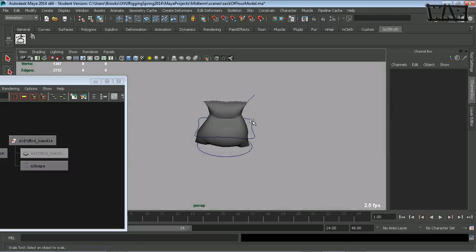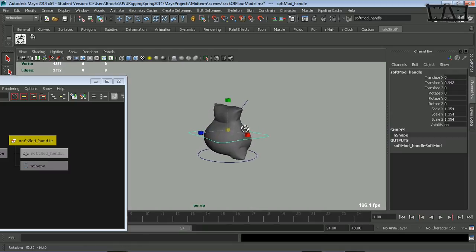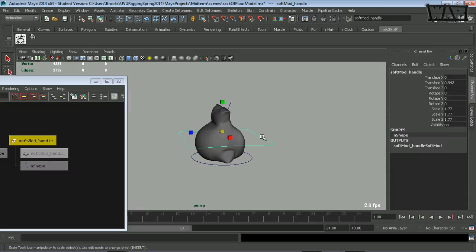Now, when I select this, I can manipulate that soft mod. Okay? All the shape does is allow me to select a transform. And by reparenting it, I can make it look like I want it to and communicate better to my animator what its purpose is. I'm not saying this particular shape says soft mod, but that's kind of the idea that you'd want to have in your mind.